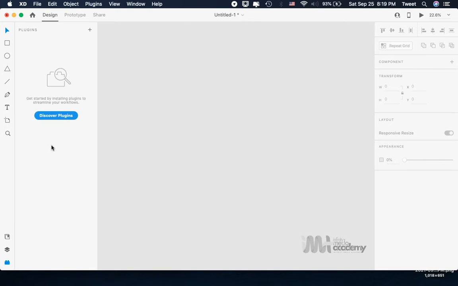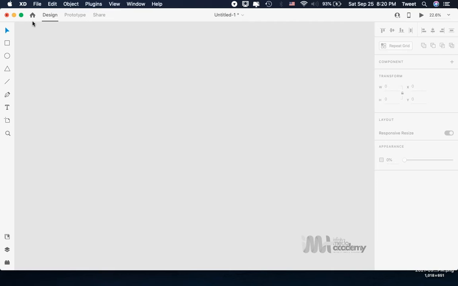So if you are connected to the internet and you need a particular plugin to get your work done, let's say, for example, you want to have a profile picture of users in the design that you are making, and there's no way you can quickly access profile pictures or pictures of people that you can use within your design. The plugin section is a place where you can find a lot of things that will help you speed up your work also.